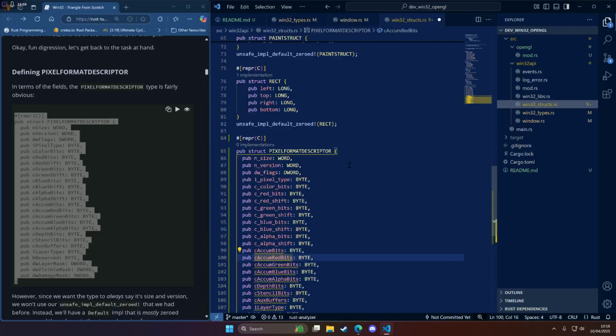What else we got here? Accum. I don't know what these are. I'll have to look that one up. Again, I'm trying to keep this all as simple as possible, and then you get this really massive thing here, which is typical. But once it's done, it's done.